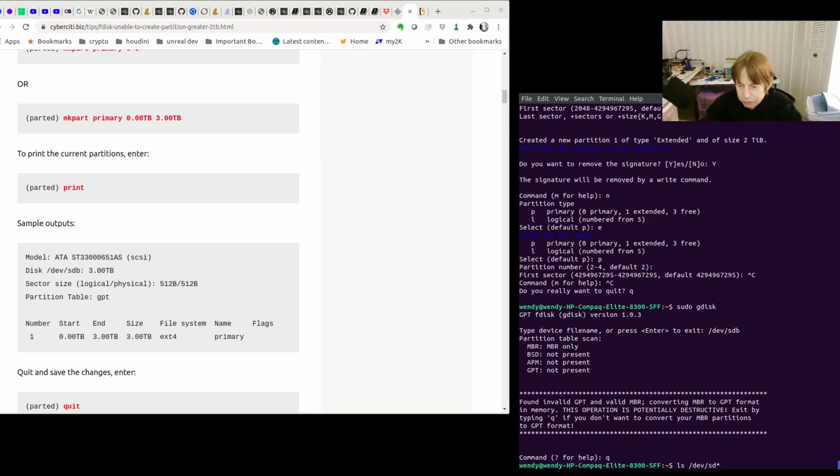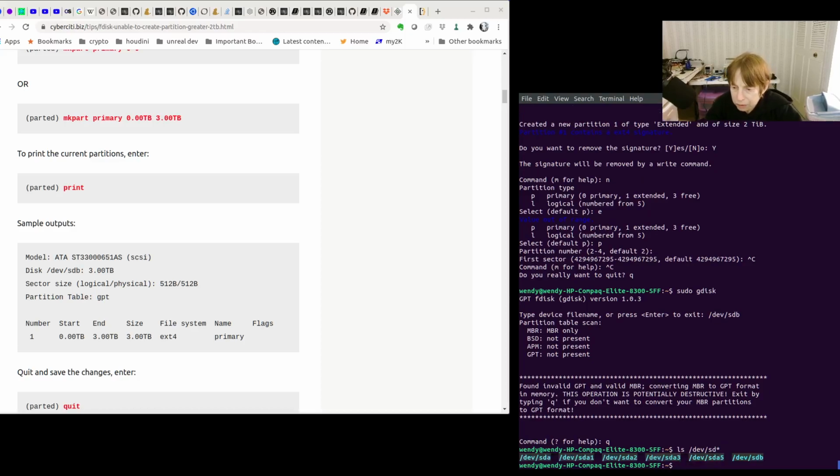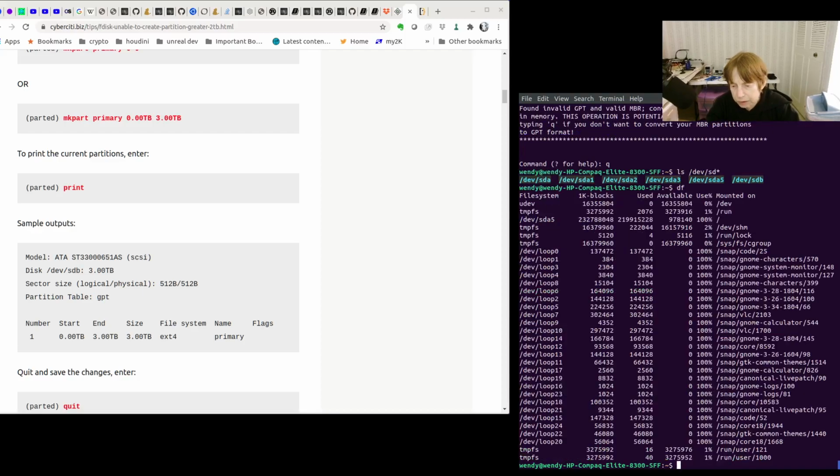On Linux, if you do L, you can see your actual devices. So on the drive in there, you have these. SDA is the first drive, and you have 3 partitions that are Windows. You have SDA5, which is Linux, and the reason we know that is when I hit D, which is disk free, I can see the device right there, and it's really the only hard drive device I'm seeing.